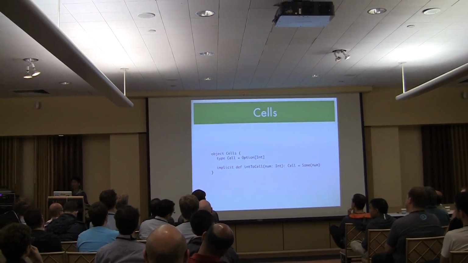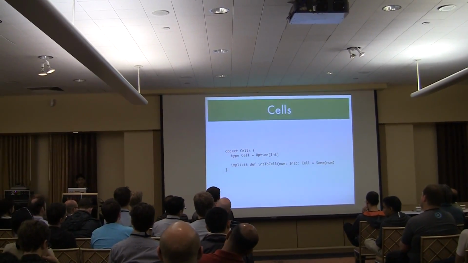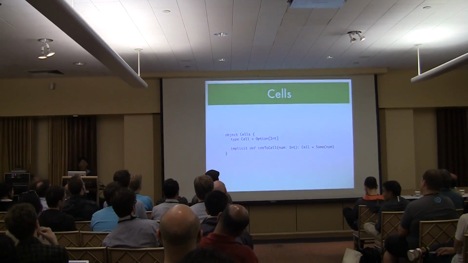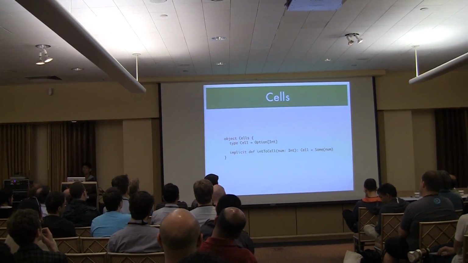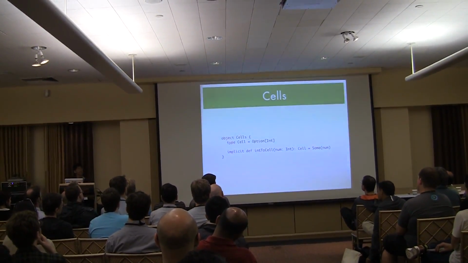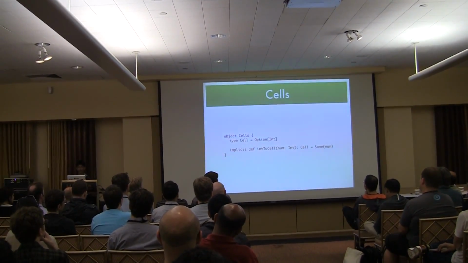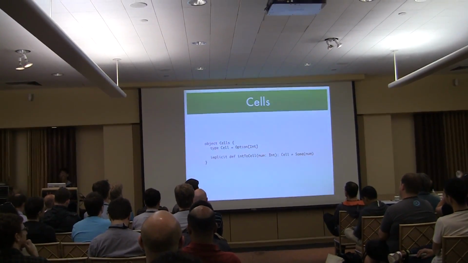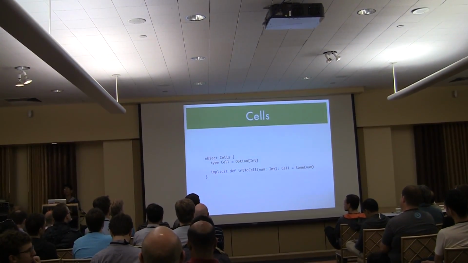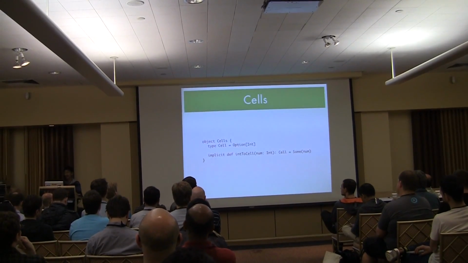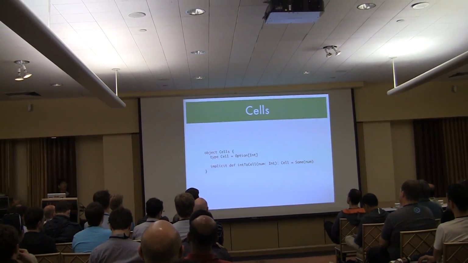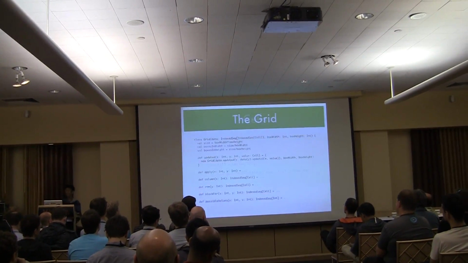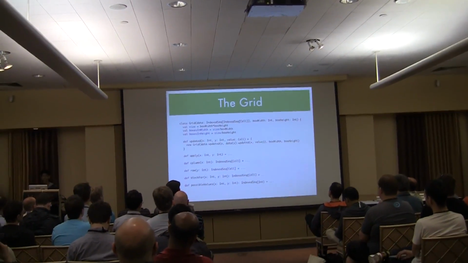This is a trick I learned from taking Professor Martin Odersky's Scala course. This is useful in places such as when I'm defining my grid: instead of having to do IndexedSeq[Option[Int]], I can just do IndexedSeq[Cell]. One thing I noticed when I was programming my Sudoku solver was that whenever I had to set a value, I would always have to do Some with the value I needed to set. But now I have an implicit method that takes an integer and converts it to a cell by just doing Some with that number.